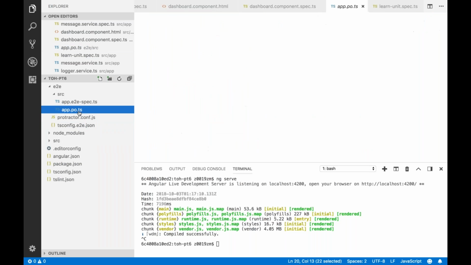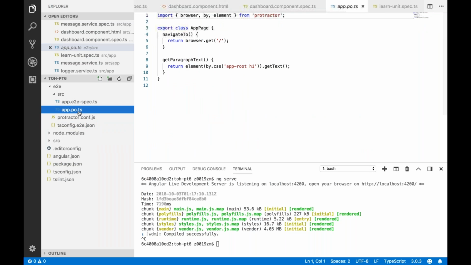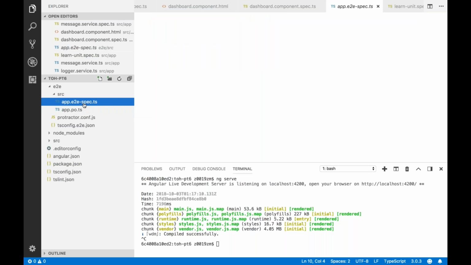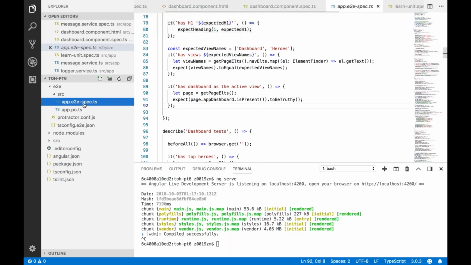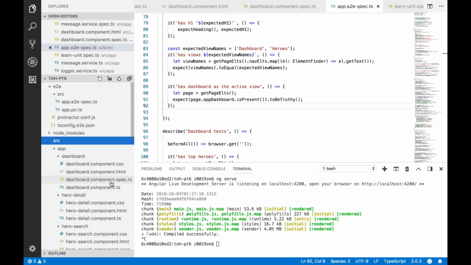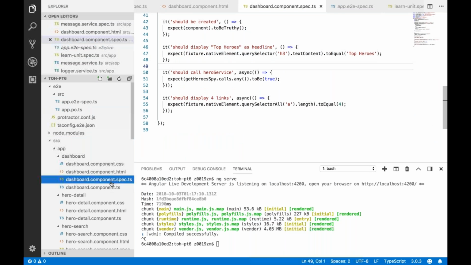Now let's come to the test, how we write a test. If we go to the first file, spec.ts, all the tests we write end with e2e-spec.ts. If you remember, our unit tests ended with just spec.ts, the component name dot spec.ts.